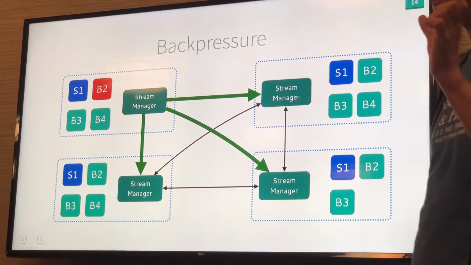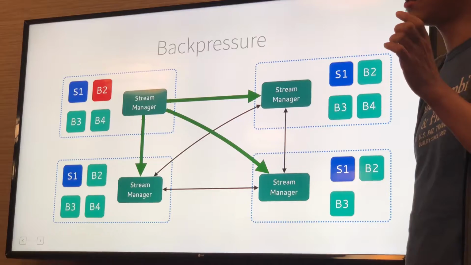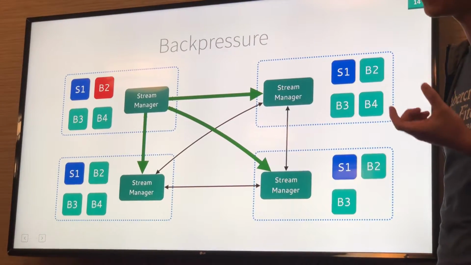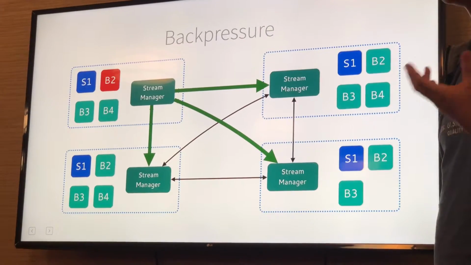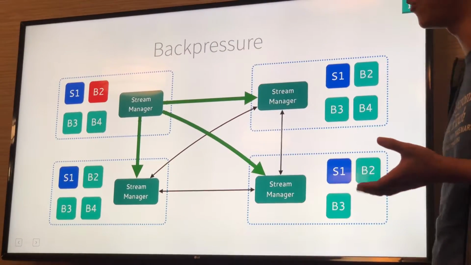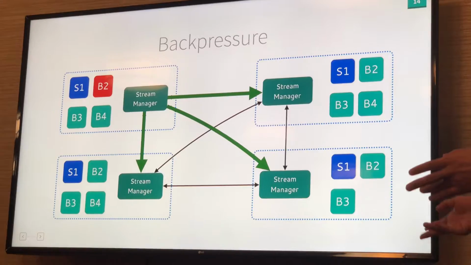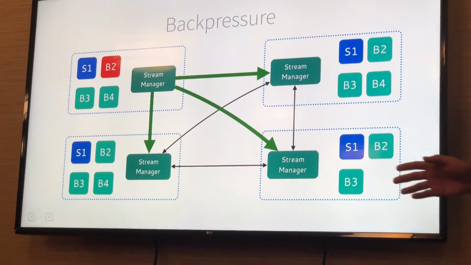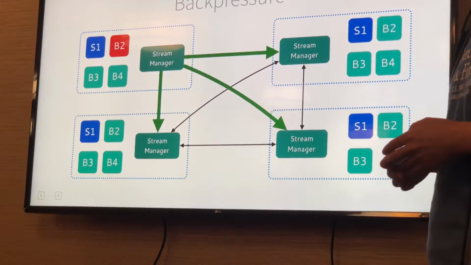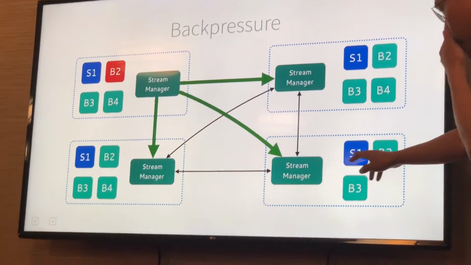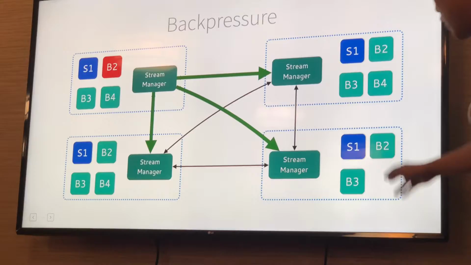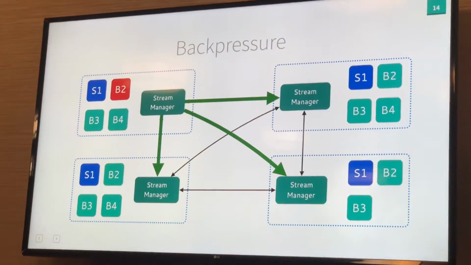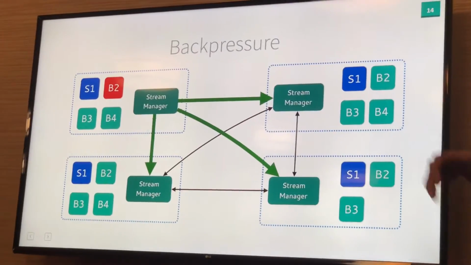Once this buffer reaches a threshold or exceeds the high water mark of the setting value, it sends the start back pressure signal to all the other stream managers, and the stream managers will stop the spout from reading outside data into the topology.